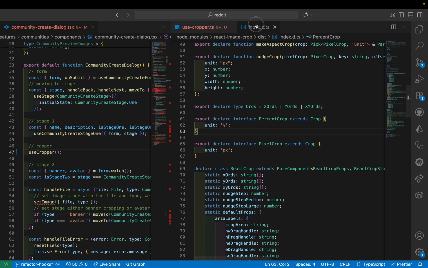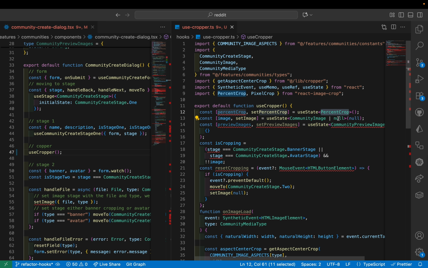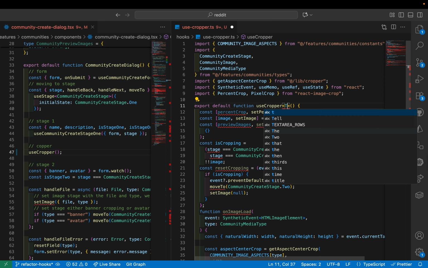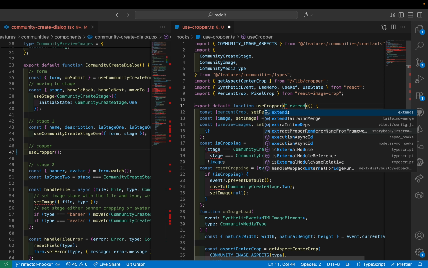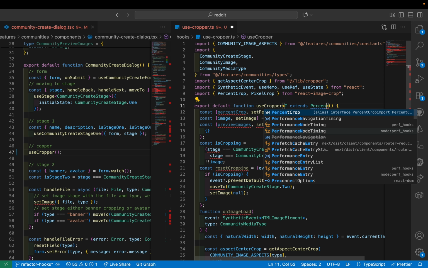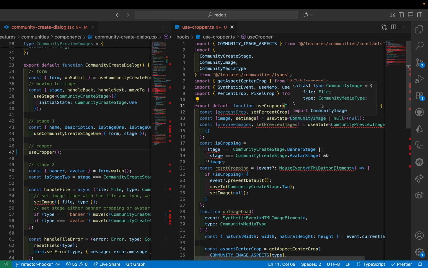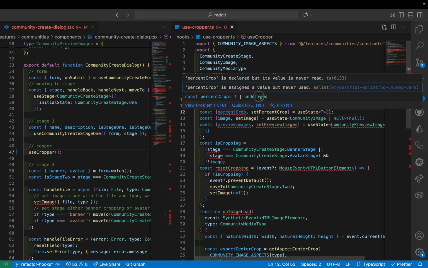So in this case, this can use either percentage crop or pixel crop, right? So we're going to accept the generic type that is either percentage crop or pixel crop. And then it can be undefined. Okay, so this one is looking good.